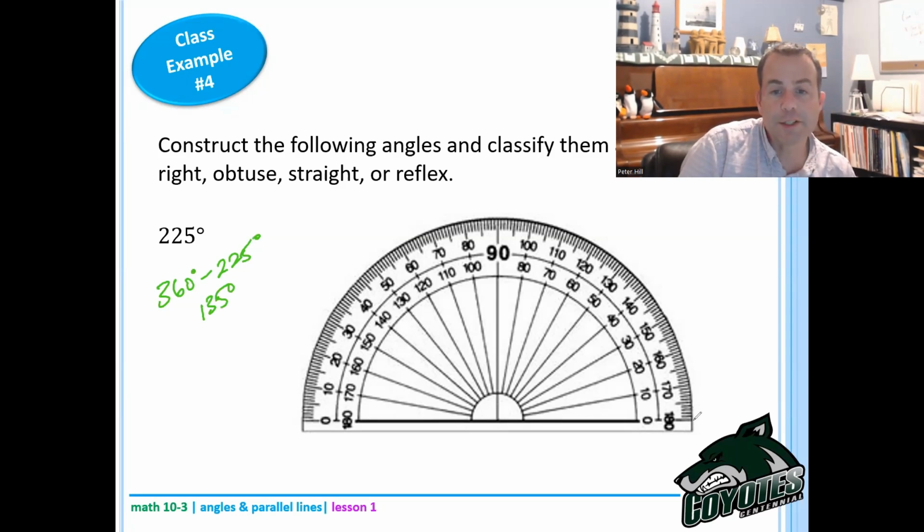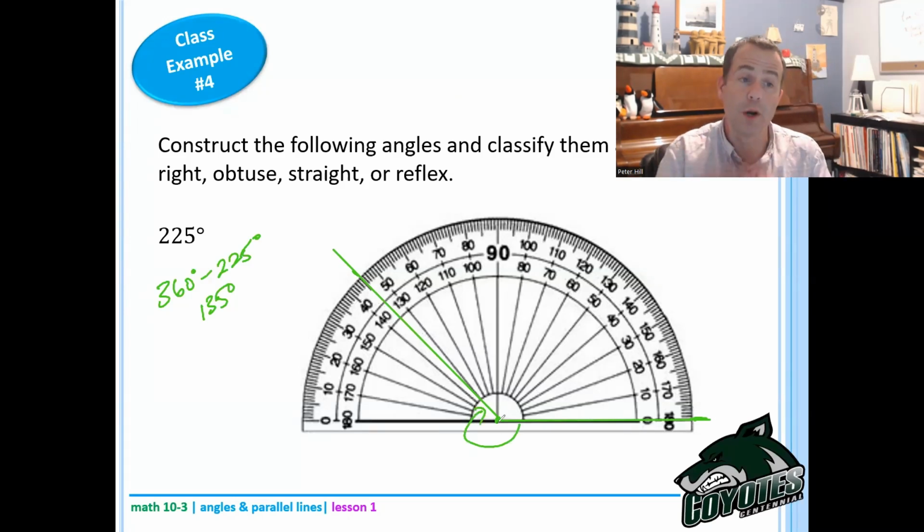So if I just mark the 135, so if I started at 0 here and went all the way to 135 right there, and then I connected that, remember I have to pass through the vertex. So might as well draw that in. I got that far. Let's go there and there. Okay. Now remember, that's 135. But then what I can do is say, okay, I'm actually going to go from here to here. And that would be 225. Because I know that the 135 and the 225 have to add together to make a full circle.